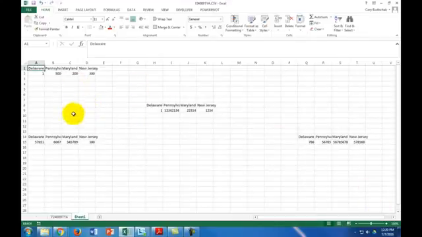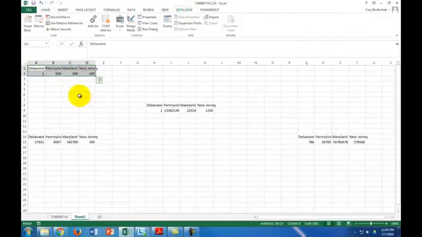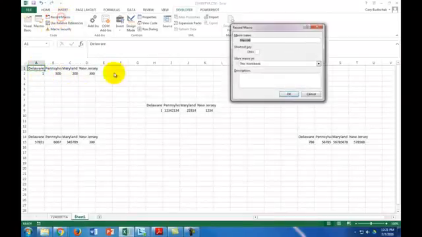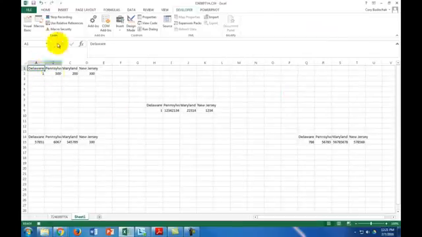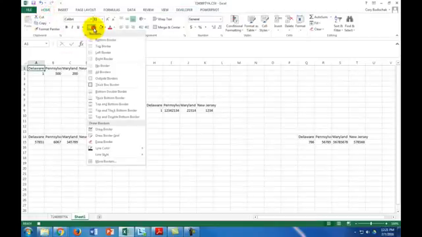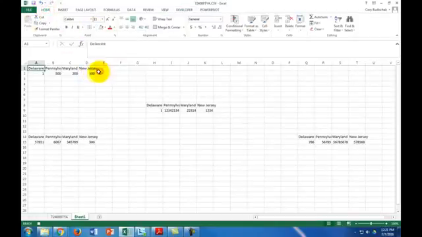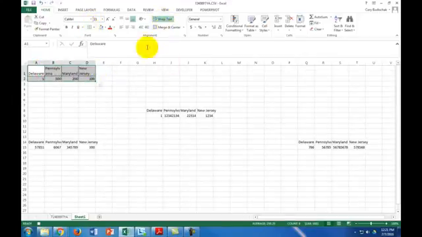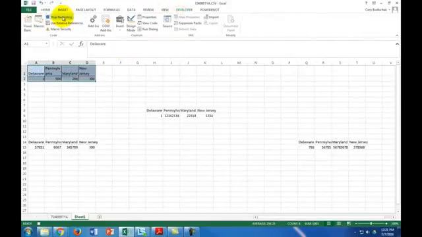So let me show you two different things here. I'm going to make two different macros. First, I'm going to go ahead and record a macro with no RR, so no relative references, and I'll explain what that means in a second. So let me show you how this works, and then I'll do a different one. So let's do these four: borders, wrap the text, and a bluish background. Okay, and then we'll stop recording.